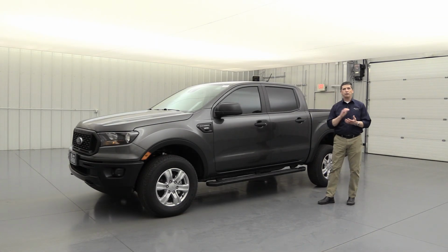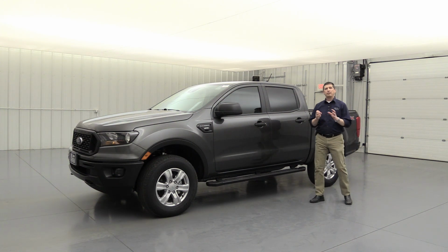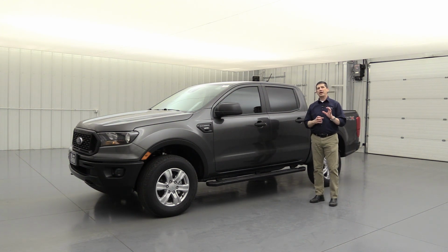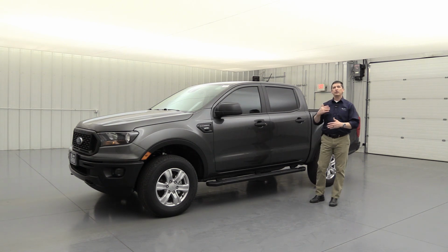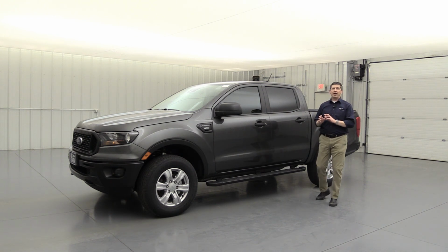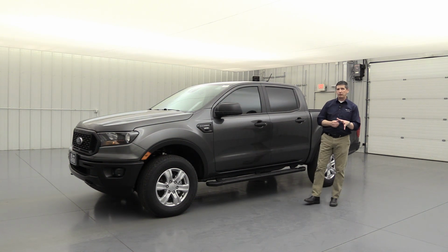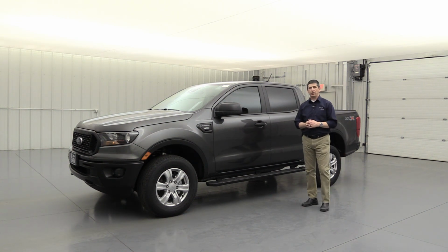Now for the trucks with the pickup box delete, you can get a rear view camera prep kit. It gives you that rear view camera in the kit, and all the wiring for you. So if you do put your own flatbed on there, then you can go ahead and put that rear view camera on the flatbed, and it gives you the wiring and everything. Just think, because you don't get the rear view camera, you can get that, but you will have to order it as optional equipment.